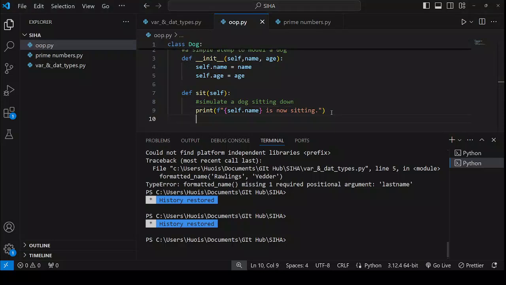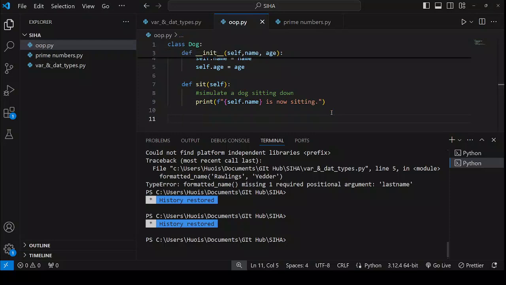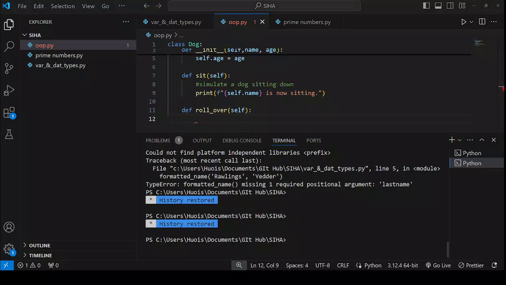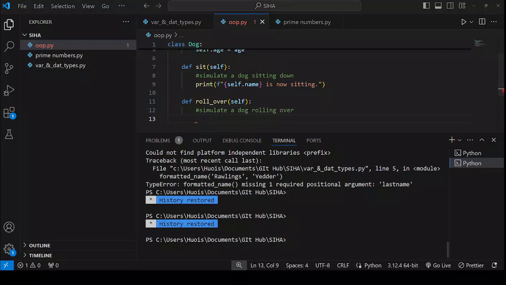Then I'm going to define another method, which is going to be for the dog to be able to roll over. This one is going to simulate a dog rolling over. The next thing is going to be print.